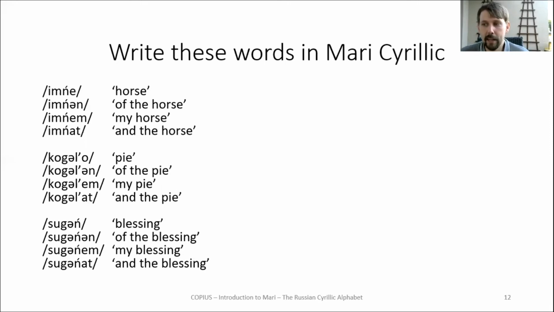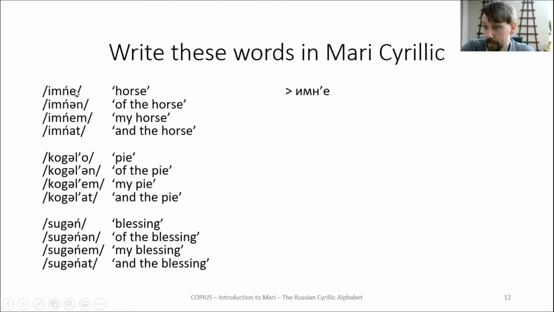We're jumping between these 3 categories. For example, if we have the word inye, horse, with a velar, palatal nasal ñ here, it is just realized as inye. You do not see that this is a ñ rather than an n in this. It could be both. You just have to know that inye, the horse, has palatalness. And if you're studying Mari with our textbook, you will know this fairly quickly, because we're constantly illustrating things with this word. Okay, if we now form the genitive of this, imyun, of the horse.